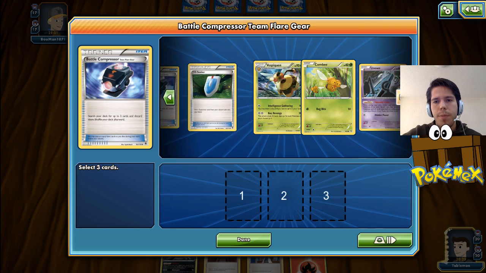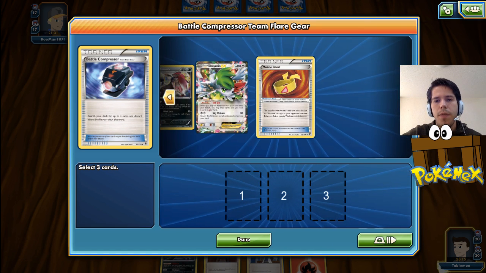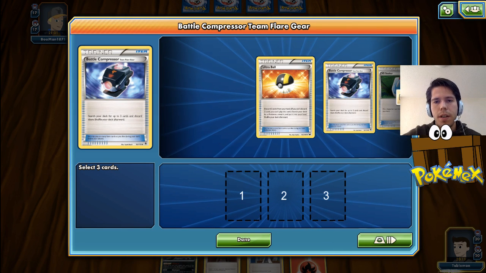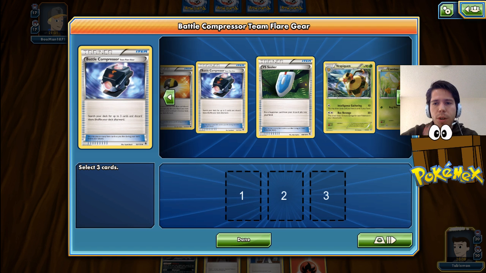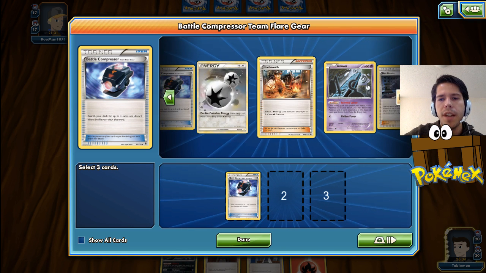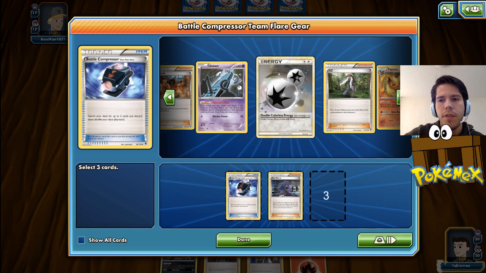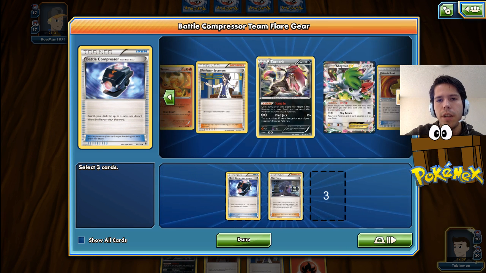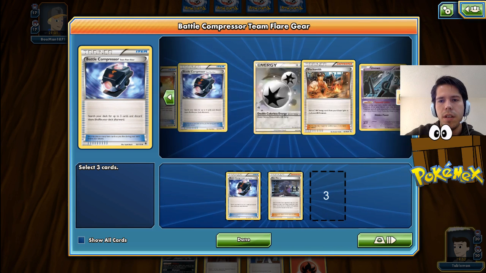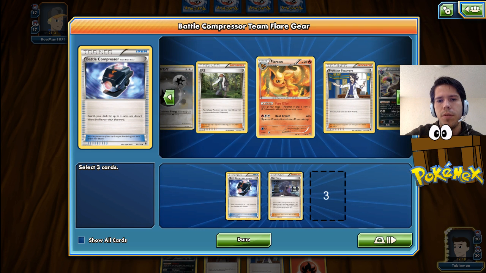Now with the Compressor I will get rid... How many Versus Seekers are there left? None. Okay, 1. So odds of getting the Versus Seeker are exactly the same as getting the Blacksmith, so there's no need to get the Blacksmith. Get rid of the Hex Maniac, and I will get rid of the other Flareon. Now he might get a KO on Flareon.